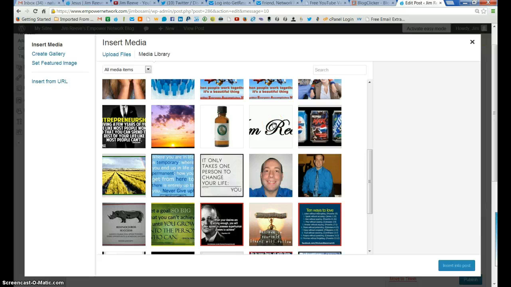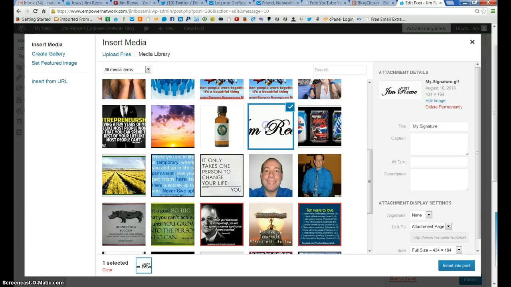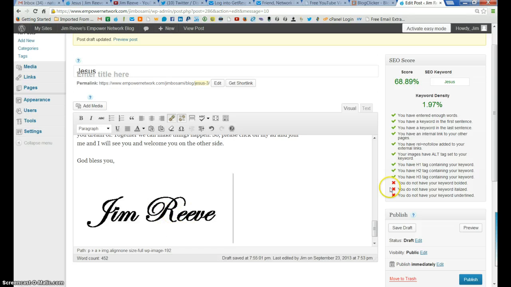What I've done is just like I showed you, I've typed it in a Word document, I've printed it out, then I've scanned it in as a JPEG, as a picture, and then I've uploaded it to this section here where it says Insert Media. I've uploaded a file from my computer, off my hard drive, of my signature. Once it's all done, you just click here, and then you insert into post. Then you do the same thing again so that you can also take this signature and put your internal link to your other pages and your alt tag.